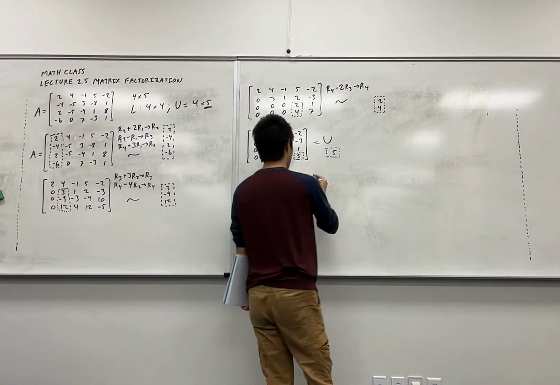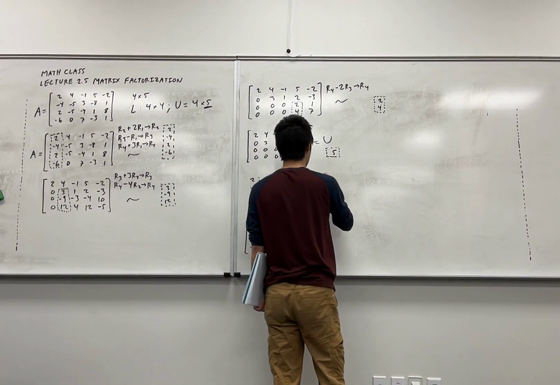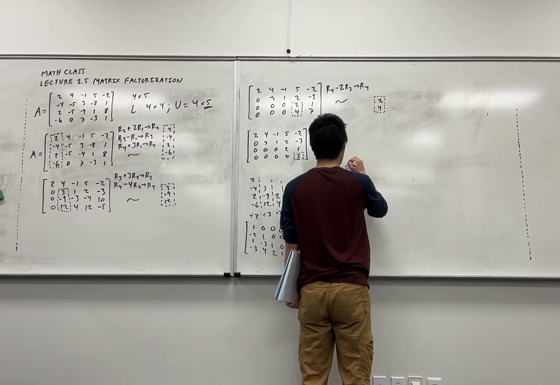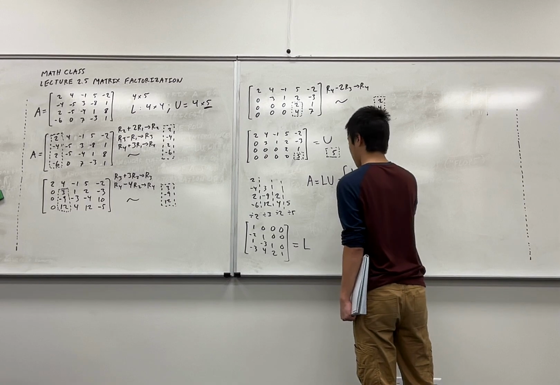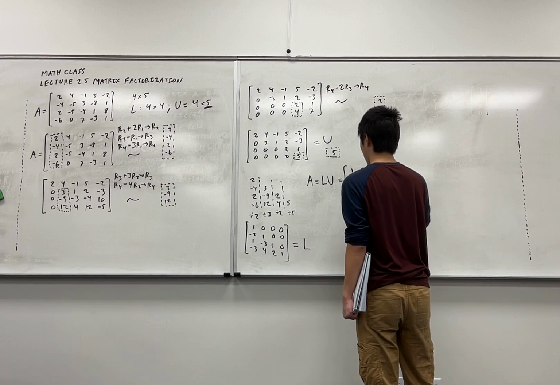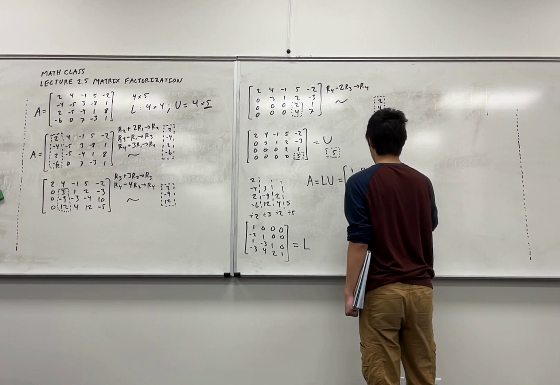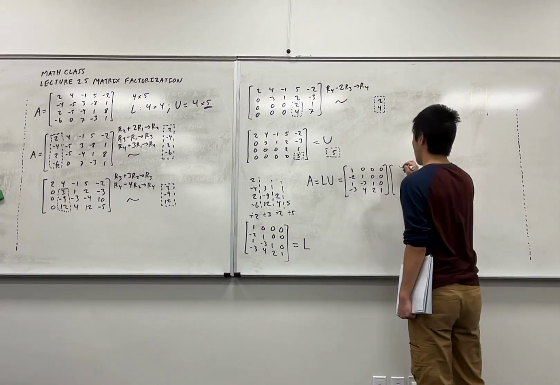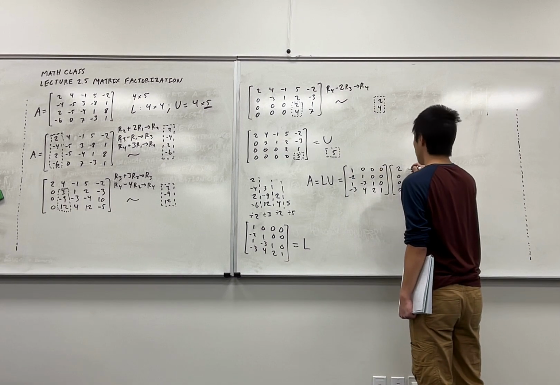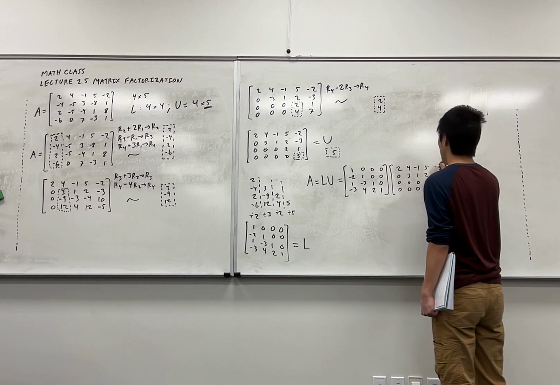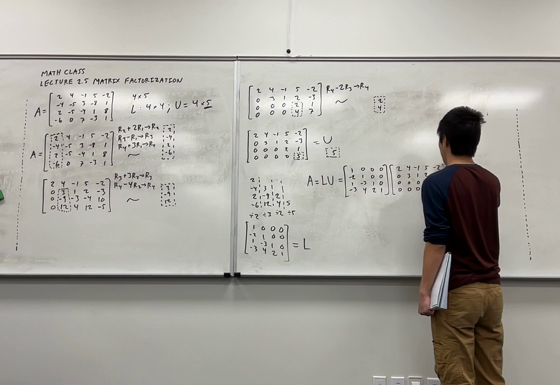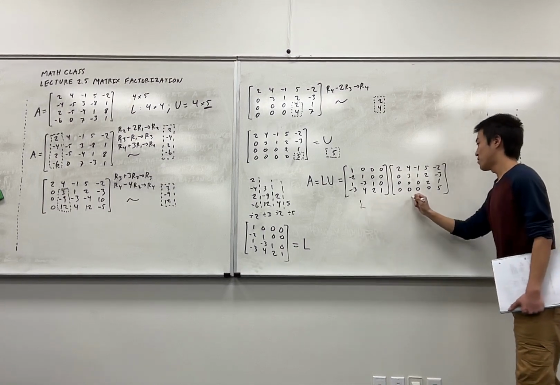So if I wrote out this LU factorization, I could say that my matrix A equals LU, which is equal to 1, minus 2, 1, minus 3, 0, 1, minus 3, 4, 0, 0, 1, 2, 0, 0, 0, 1, times my U, which is just that echelon form: 2, 0, 0, 0, 4, 3, 0, 0, minus 1, 1, 0, 0, 5, 2, 2, 0, and minus 2, minus 3, 1, 5. My L, my U.